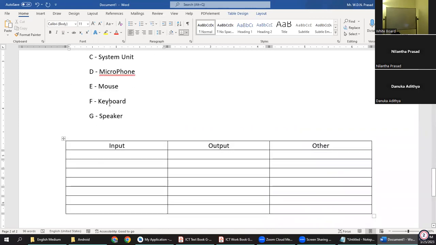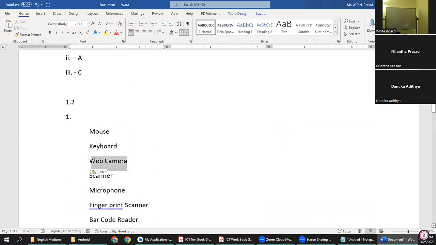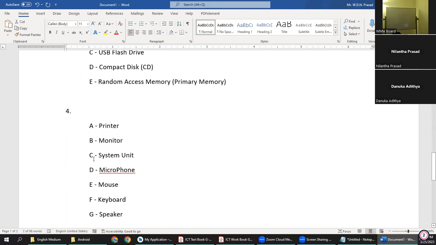We can write keyboard, mouse, and the input devices you have previously mentioned.